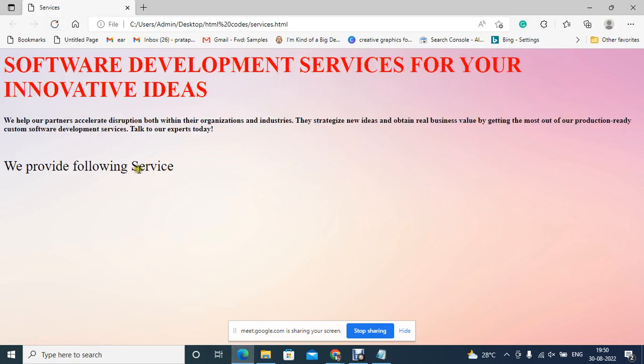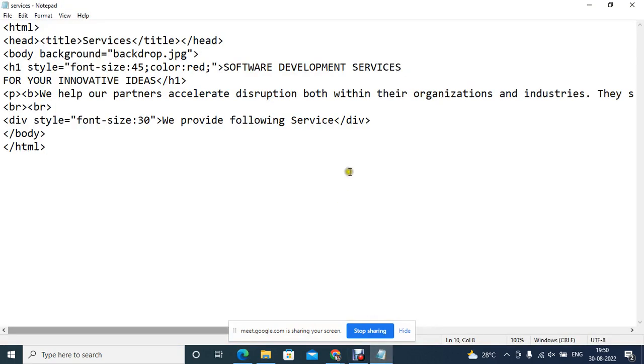Okay, so it's okay. Further on, we'll go with the following services colon, and then in the next line, I will put BR here. And then I will start creating a list. So there are two types of list in HTML. One is ordered list. So first I will put ordered list. Ordered list is written as OL. OL stands for ordered list. Okay. So it is also a container tag. It will open and it will close. Then I will put LI. LI is for list items. Then again the LI one here. Again the LI here.